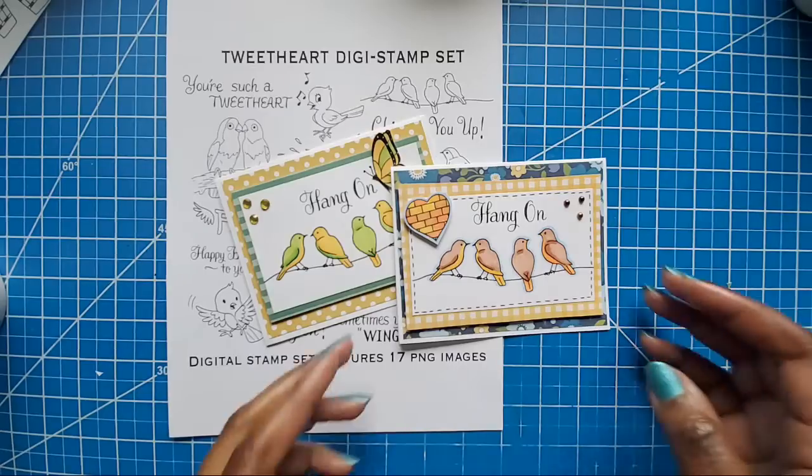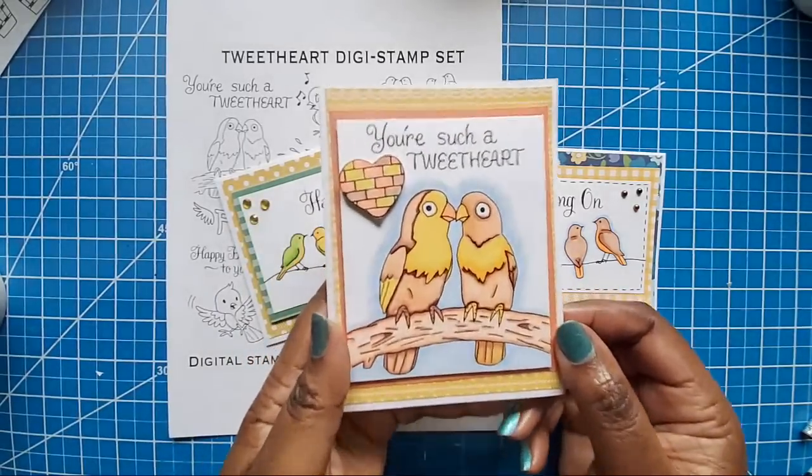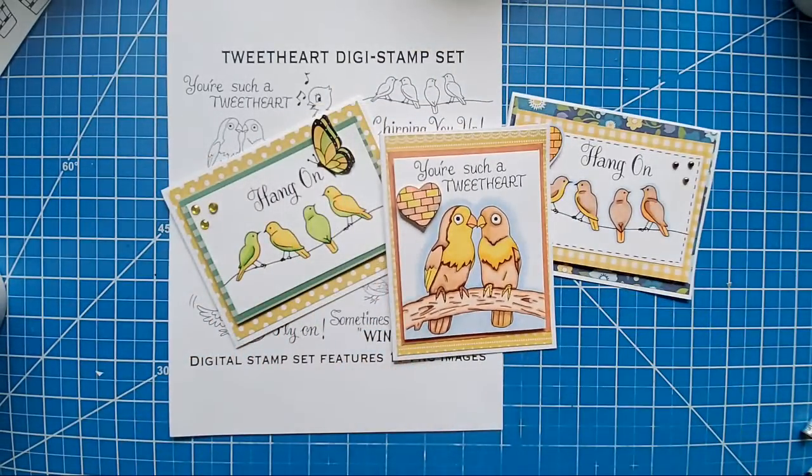So yeah, John had a good time making the images for these. Here's the other one here. I had fun coloring these in. I just did my own thing. I didn't look up a picture of a bird to see what color it was. I just said, you know what? In my head, this is what my bird looks like.